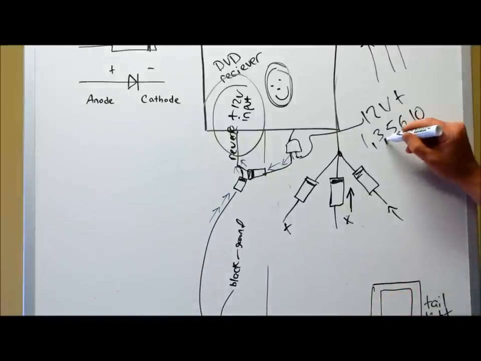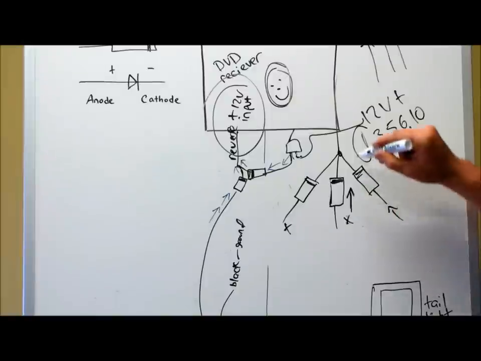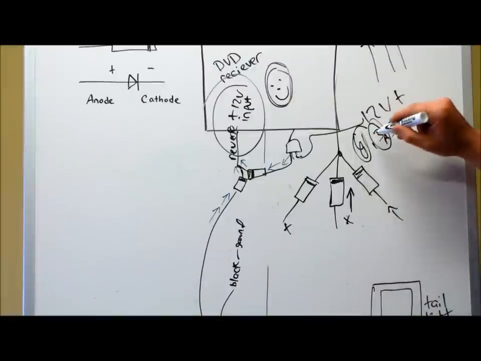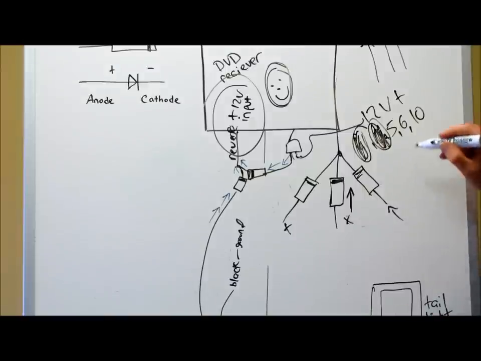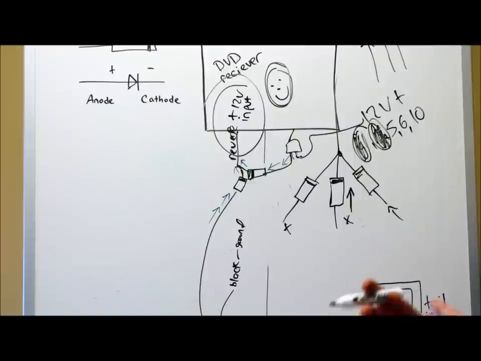So if you have a light that's running, say, three amps, obviously you're not going to use a one amp. Three is even cutting too close because diodes do get hot. You don't want to have that problem. Always overkill it. If you're using three amps, my suggestion is a bare minimum is to add 30% more tolerance. So go for the five, preferably the six amp. Diodes are very cheap. Don't be cheap. Do it the right way. Put the diode in there, put the right value of a diode in there, and be done with it. Never see it again.